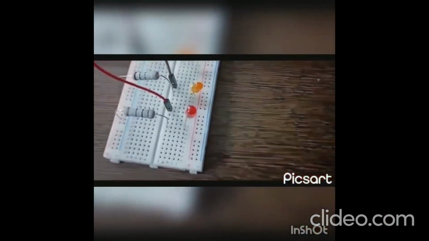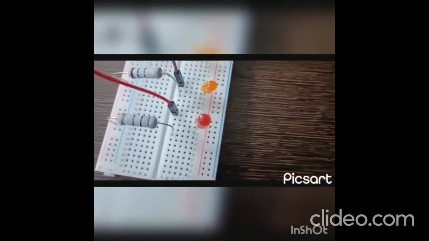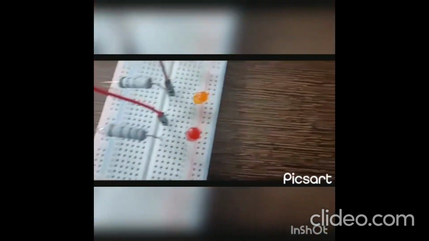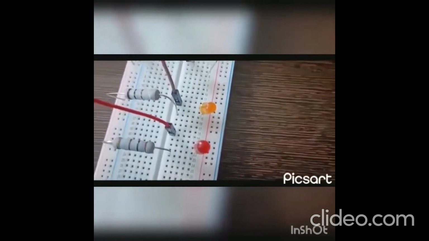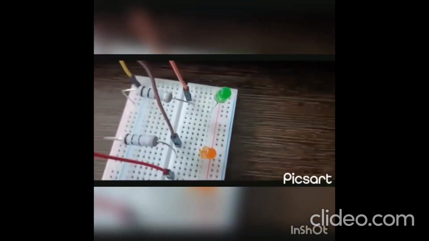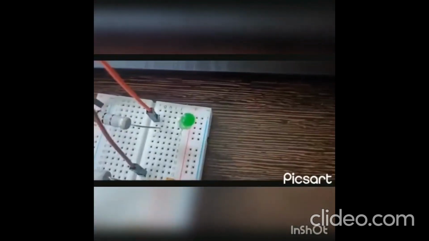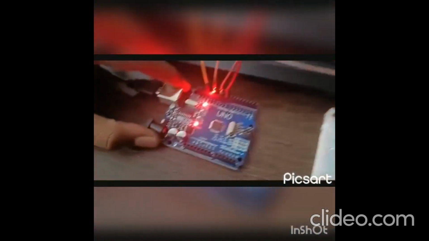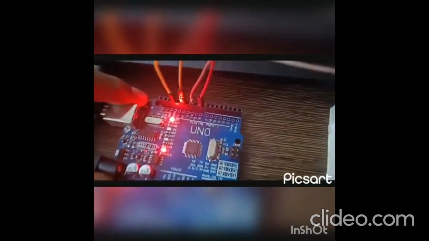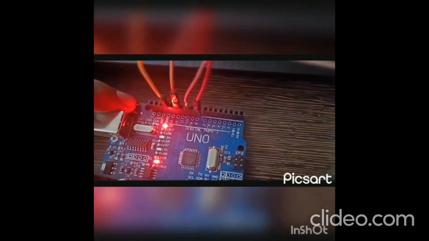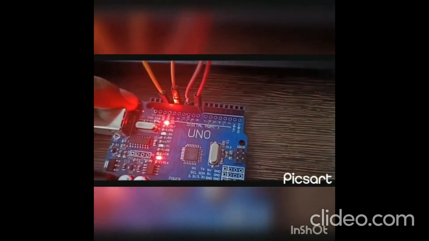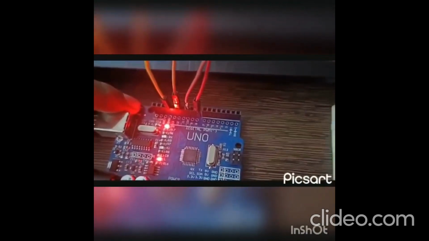Breadboard setup, where this is the red LED light. The anode is connected to the 100 ohms resistor that is connected to the ground with the yellow wire, and the cathode is connected to the red wire. For the orange wires, the anode is connected to the ground and the cathode is connected to the brown wire, and for the green light the cathode is connected to the orange wire. And this is the Arduino kit setup that is connected to the laptop. So basically the red wire is connected to port 8, the brown wire is connected to port 10, the orange wire is connected to port 12, and the ground is connected to the board with the yellow wire.